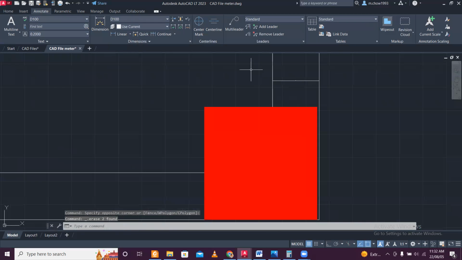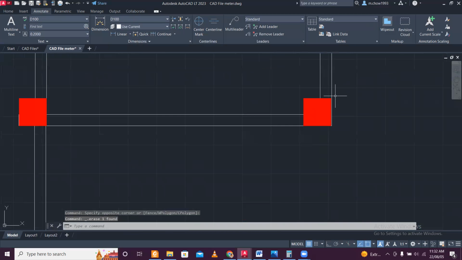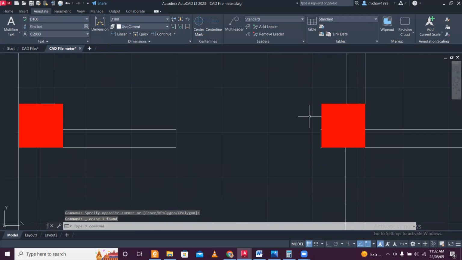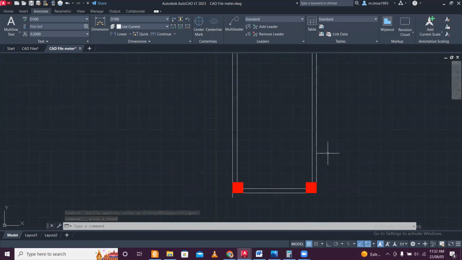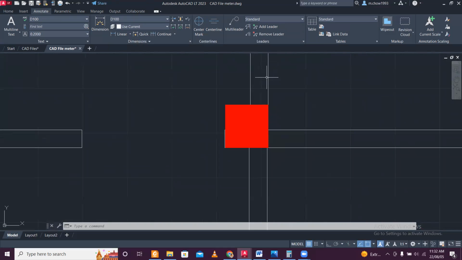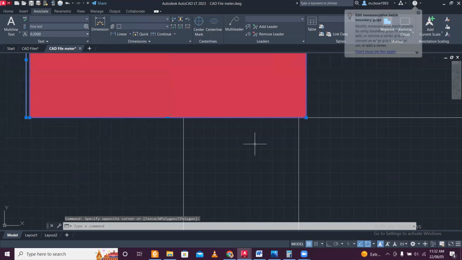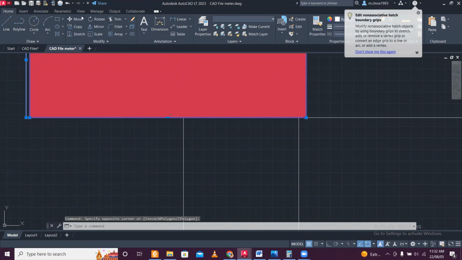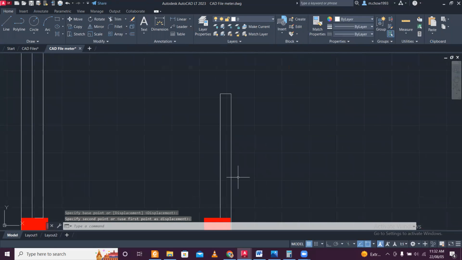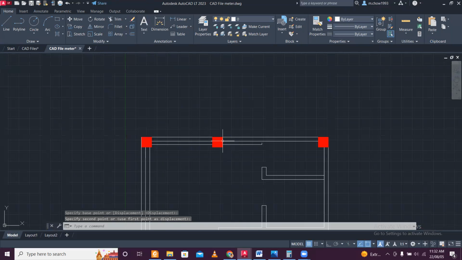The entire process will be shown, so the video will be a little bit long, but if you follow step by step, and I have already given you the CAD file also, you can follow the entire process very easily. This column is a little bit off line here, right? Same line will be there.